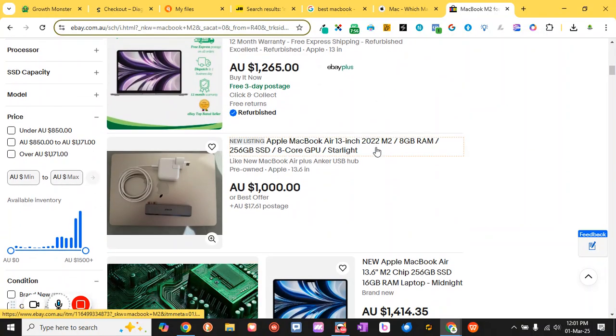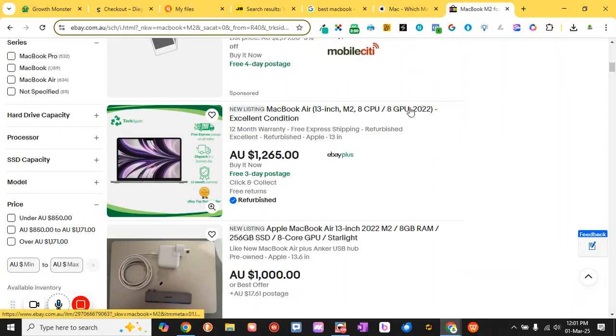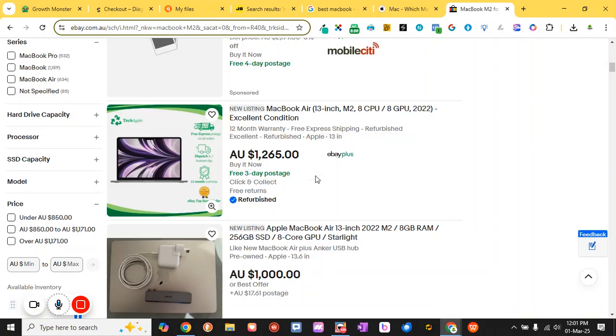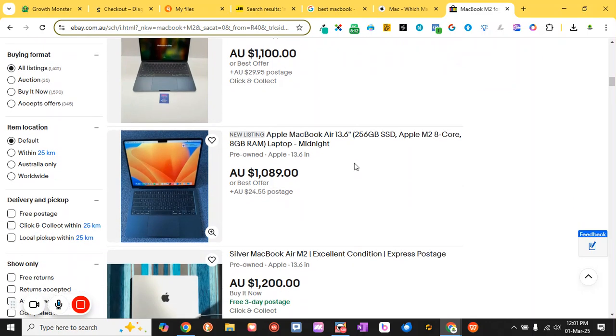Okay, that's an older one. Anything that's down at the 8 core is going to be slower. So anyway, it depends on what your budget is and what your main heavy use of the computer is going to be. What's the biggest task you need it to perform, whether editing or gaming.